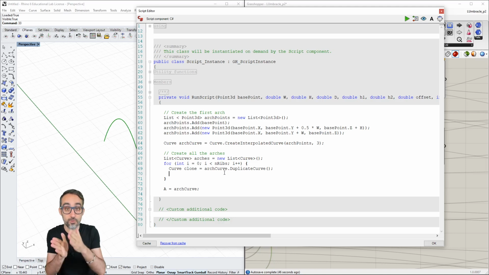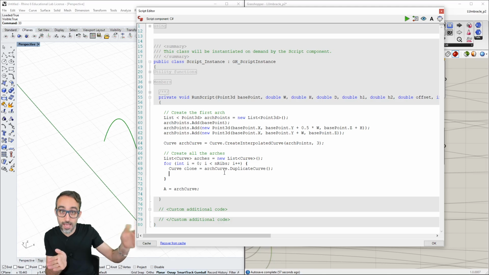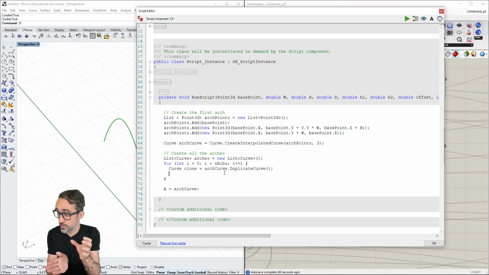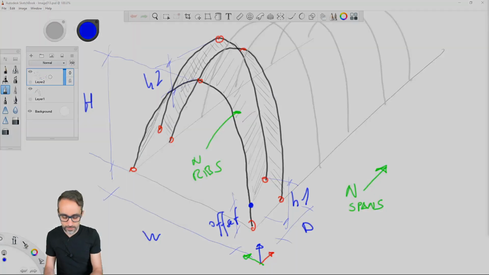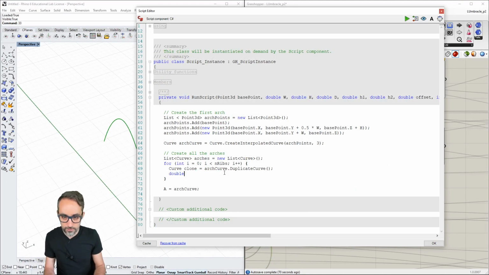How long? Well, for each one of the arches it's going to be the position of that arch. So the first one, the second one, the third one, the fourth one, times the span of the distance between spans, which I believe in the diagram we named D, capital D. So which means that I can compute that as a value. I'm going to say distance is going to be equal to where we are, so i, the first, the second, the third, times the capital D, which is the length of each one of these spans.